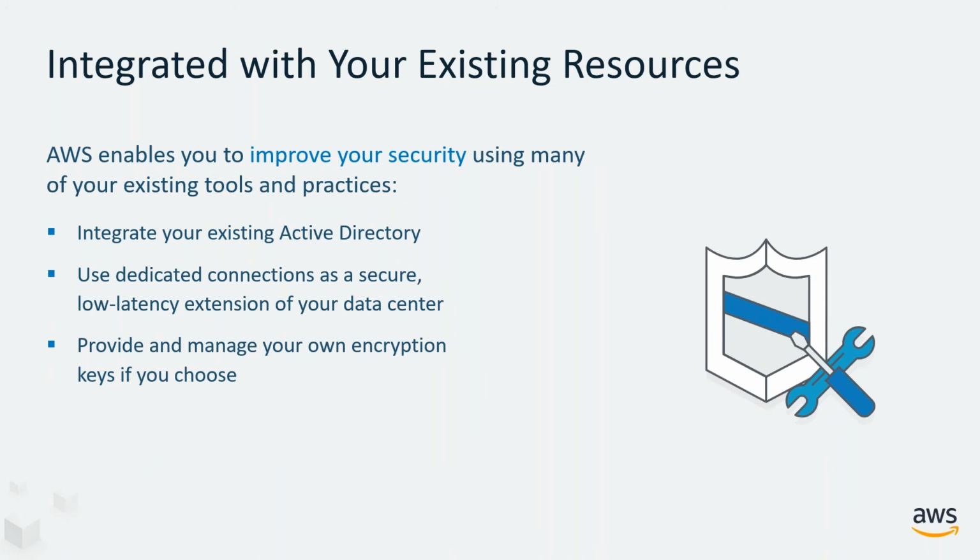But then it's not just all about what you run in AWS. There's also the ability to go back on premises. So you can use services like Direct Connect, which allows you to connect into your global network. It allows you to use things like Active Directory or your own DNS services. And as well as for those customers that are concerned about their data confidentiality or their data in general, we've got services like our Key Management Service or our hardware-based key service that allows you to bring your own encryption keys to encrypt your own data.